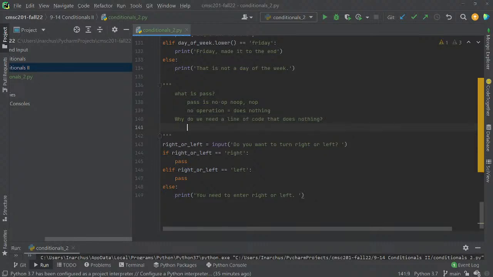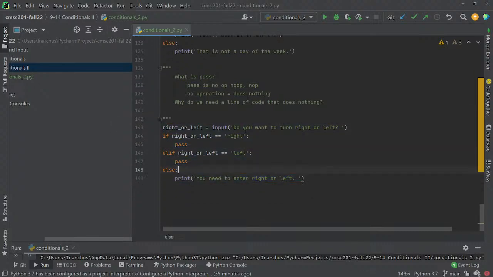Right? And the reason why we need it is because sometimes, you see how I wanted to write this if statement, and I don't really know what I'm going to put in here yet. I want this code to actually work. I don't want any errors in it yet. So what I want to do is leave a placeholder for future code, okay?